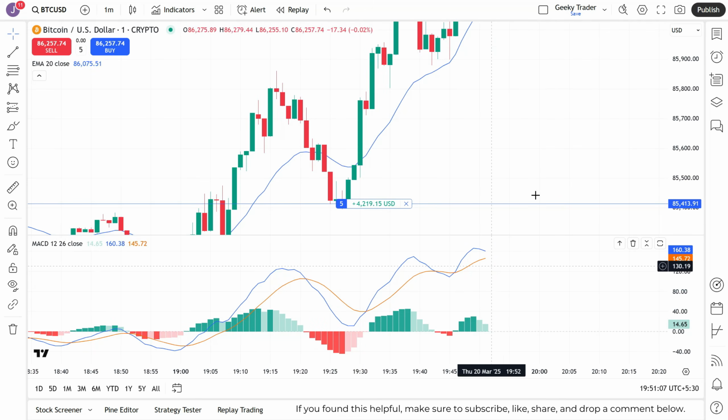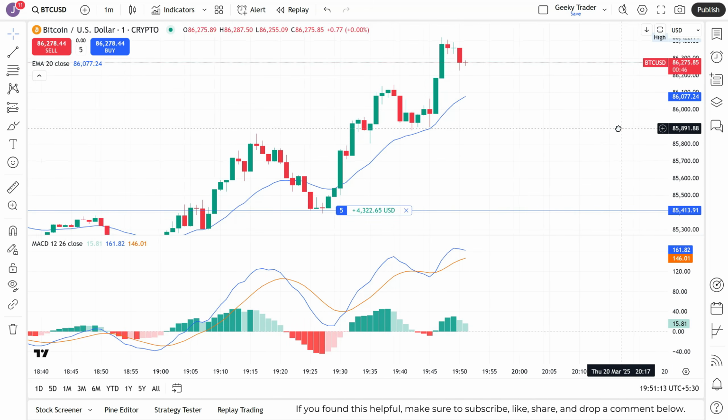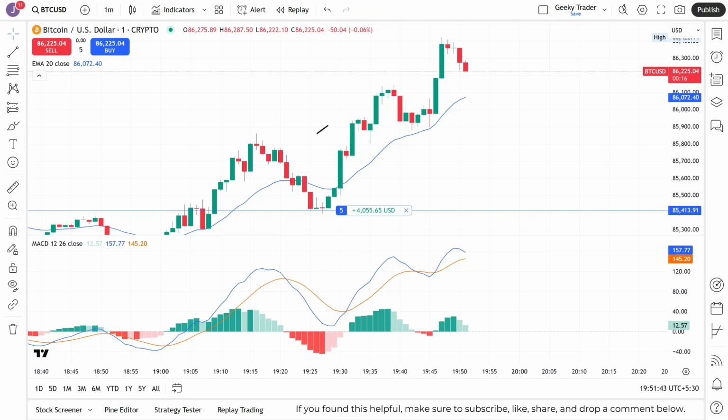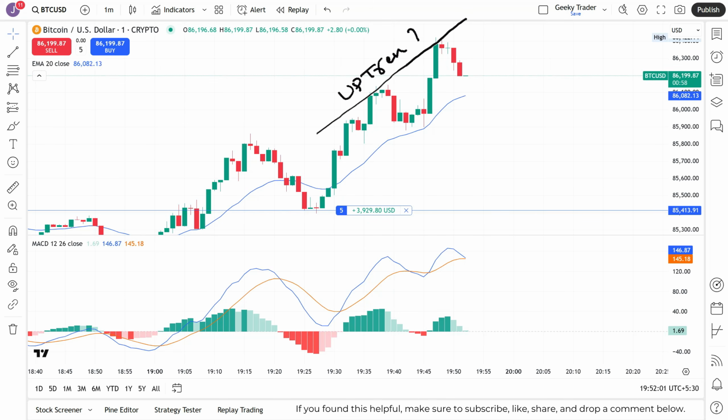All right, I've decided to close the trade here and lock in my profit of $4,500. Let me walk you through the reasoning behind this decision so you can understand why I'm exiting at this point. First, let's look at the price action. I connected the first and second highs of the price from left to right. What do we see? The second high is higher than the first one, indicating an uptrend in price.